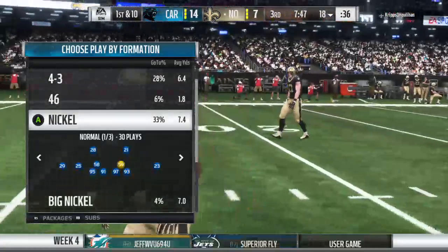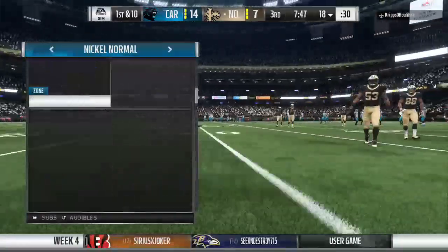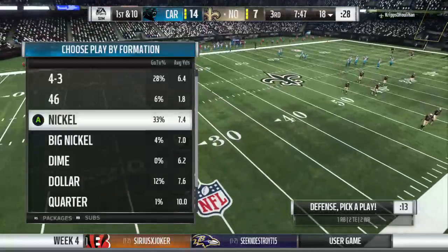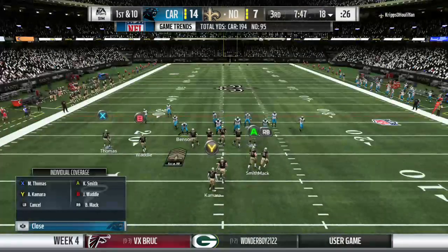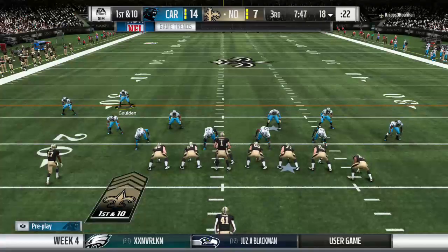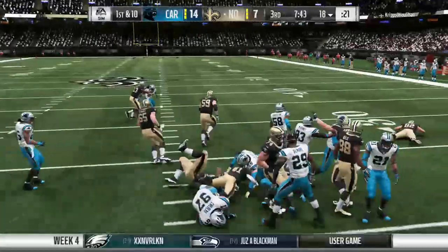Now the attention turns to the Saints offense getting ready for their first possession of the second half. It's a close game, but they're going to need to do a little bit better probably here in half two, no? I would agree with that totally. I would guess in the locker room they talked about cleaning up some of the errors, but overall, I think they wanted to be positive with them. Guys, we're right there. Just not playing as well as we need to. Let's pick it up, and we still have a chance to win this game. Yeah, they do. We'll see if they can pick it up.